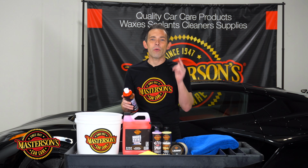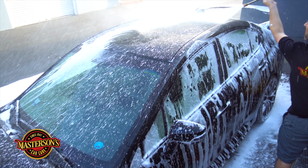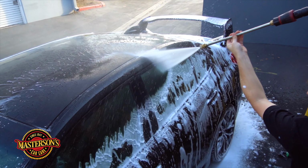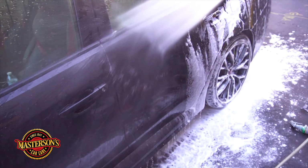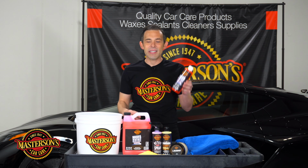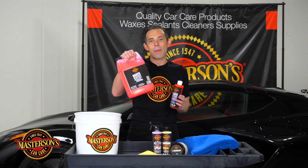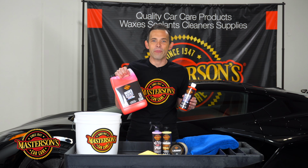So if it's spring or summer and you're outside and you want to wash your car in that afternoon, you can wash your car with this in direct sunlight. Plus, it's clean rinsing, so it's going to rinse off the car and you're not going to get those streaks and those spots on the black paint. Now, I like it in the 16 ounce, but if you want to wash your car every week like me, I recommend to pick up a gallon. Now, this way, your black car always stays streak and spot free.